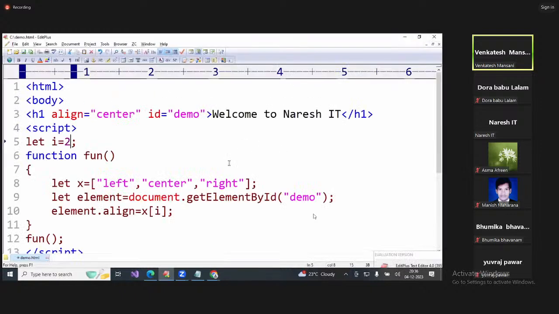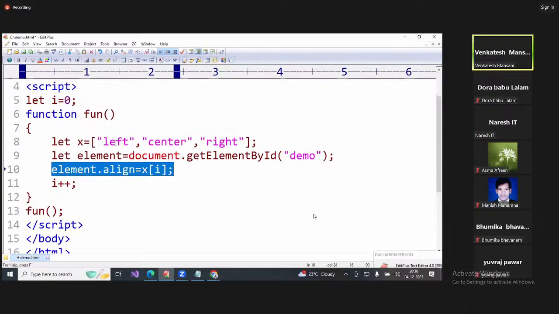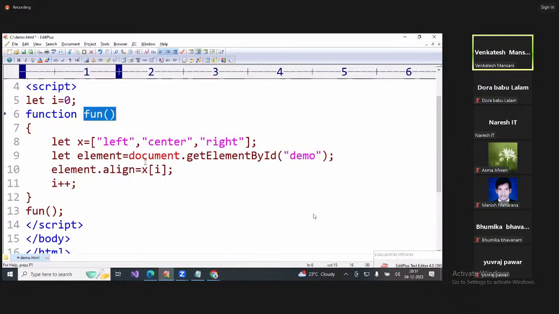Okay. Now I'll write i value 0, and after this I'll write i plus plus. Initially, what is the value? 0. 0 means left. It will become 1. Next time, if I call the fun method, what comes? Center.